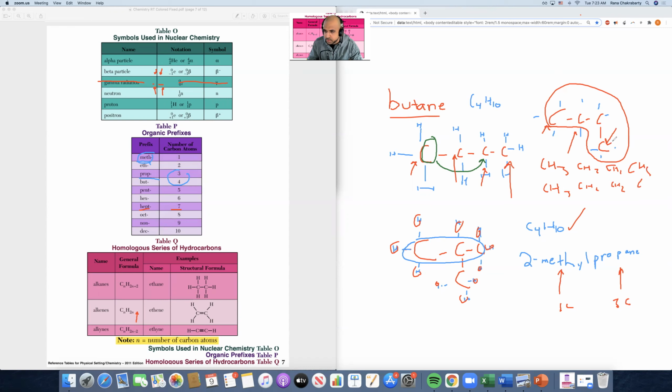And then this carbon has 3 hydrogens, and this carbon has 2. So they're both the same in terms of how many hydrogens and how many carbons for each specific atom, right? So this one's isomer because this first carbon is the same as this, right? They both have CH3. This carbon, though, only has CH. Okay, this carbon here has CH3, and this carbon here is CH3. So it's not exactly the same, even though it has the same amount of carbon and hydrogen atoms, right?